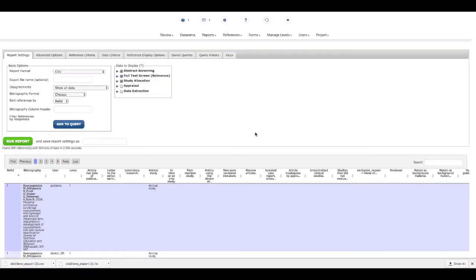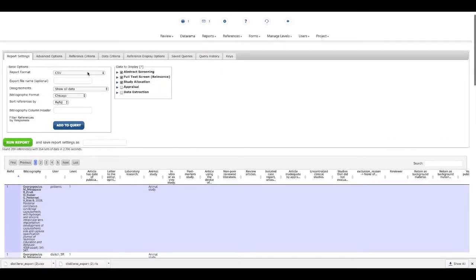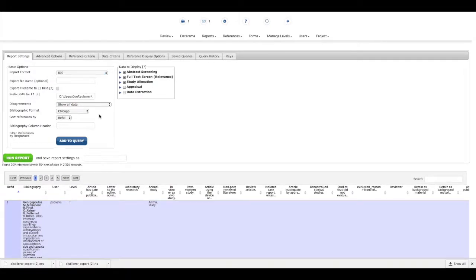What about the references themselves? Well, that's pretty simple. All you do is just switch to RIS format, and it will now export my references in RIS format so that I can put them into EndNote. I can go one step beyond that, though. If I'm going to end up exporting my PDFs as well, I want EndNote to be able to find those PDFs so that it can reattach them.